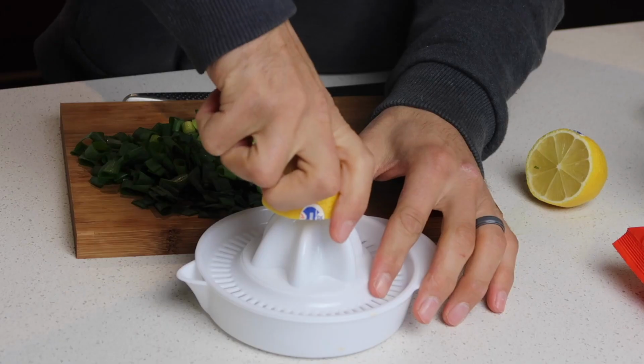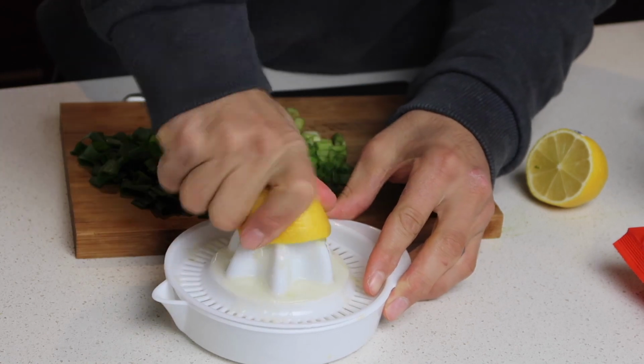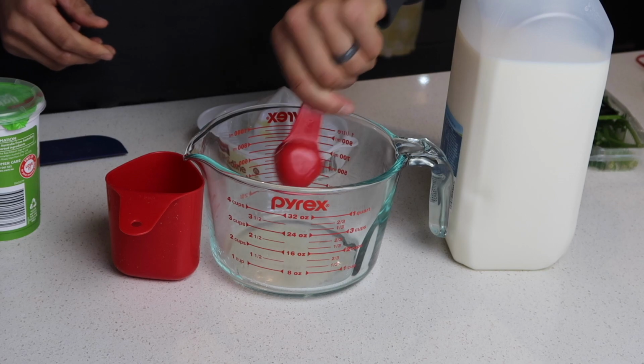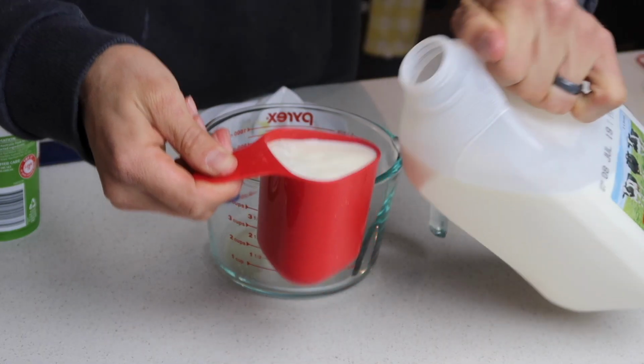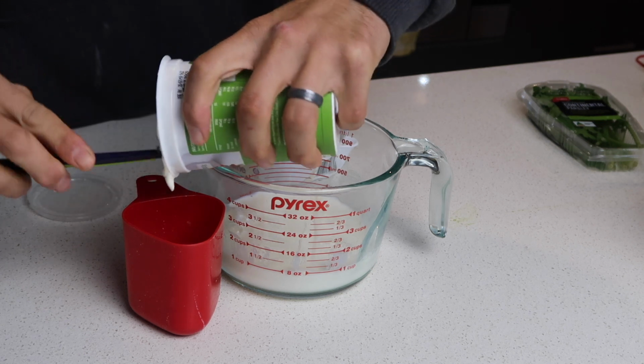Next he's juicing a nice fresh lemon. He needs 1 tablespoon of lemon juice. So pouring that tablespoon of lemon juice into a Pyrex container and then adding in 1 cup of milk. We use full cream milk in our house. And adding in half a cup of sour cream.